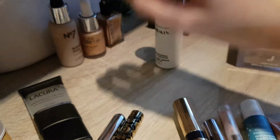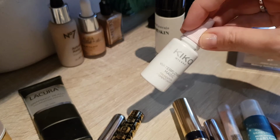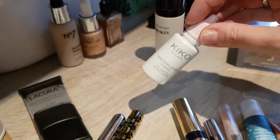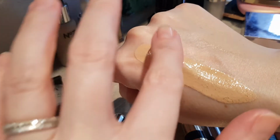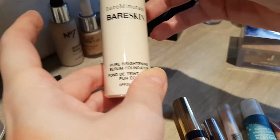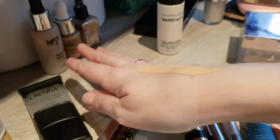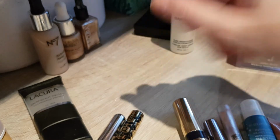And this is all I need. I think because this one here was quite highly pigmented, because this is like a foundation you're supposed to drop into your normal day moisturizer, that is, I think, why it's so highly pigmented now. But yeah, I don't need any more than a small amount now, and this one works really well together with the more translucent powders just a little bit. So I will focus on that. I will not mention these ones next month again, but I wanted to mention it because this is now not anymore a Bare Minerals foundation. It's a mix of different things.